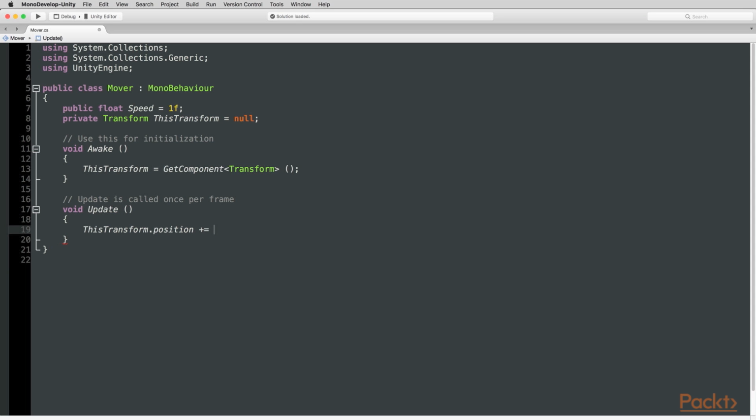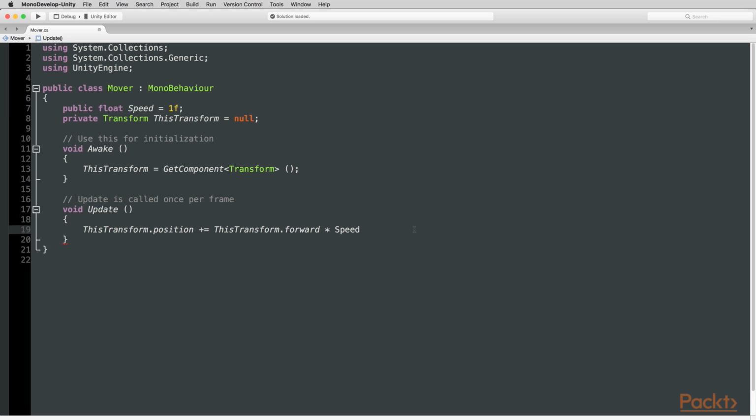Now, the displacement is going to be represented by a vector. So it's going to be the position of the character here. And of course, we have our displacement. Now, the displacement is going to be based on the forward vector. That is, we're taking the direction in which the character is looking in world space, the forward vector. And the forward vector is by default a unit vector. That means it only represents direction, which is why I can multiply it by our speed to scale the vector and represent the displacement according to our speed.